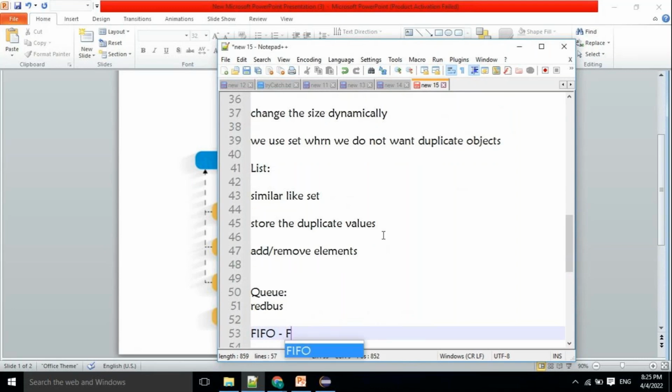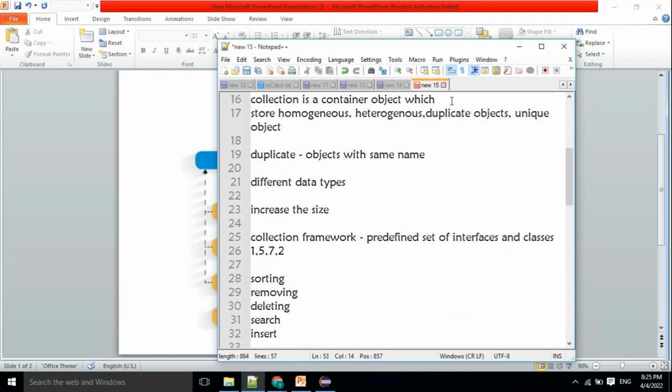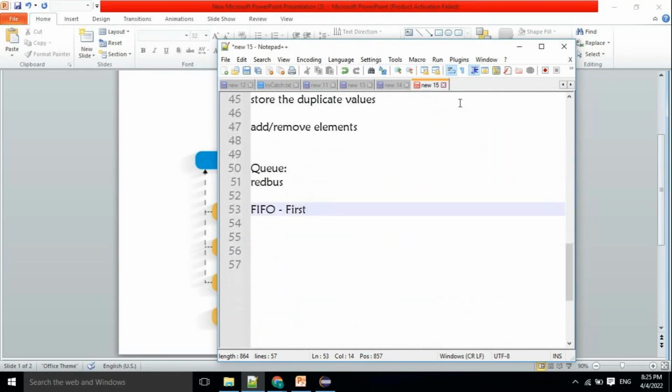You might have studied data structures and algorithms. These collections have come into existence because of data structures. Data structures is a very vast subject, which is about how your data is accessed in real time, like Google, or the allocation of seats in a movie hall, or who is first in, first out. If I want to store and access elements, we use the queuing method.